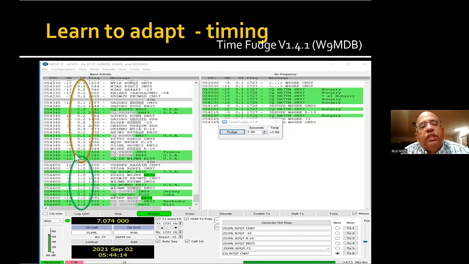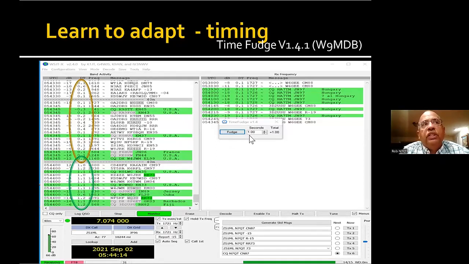As soon as I press Fudge, the time gets shifted by a second. So in this case, now my delta time is 1.0, 1.2, 1.1. So this application allows me to fudge my time. It has some features where you can hit Control Fudge to reverse the time. So in case you've gone the wrong direction, you can hit Control Fudge to reverse the time, or Alt Fudge resets it back to the original.